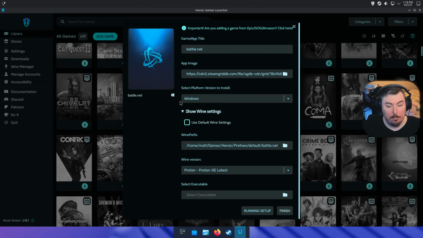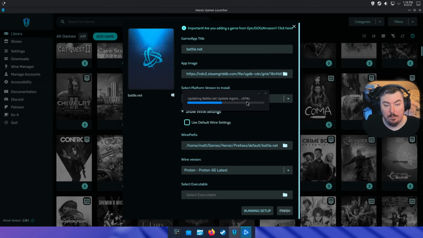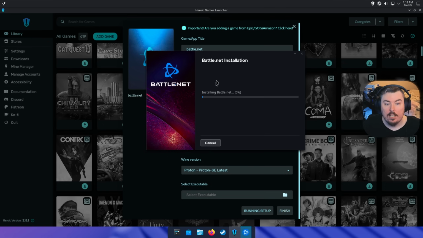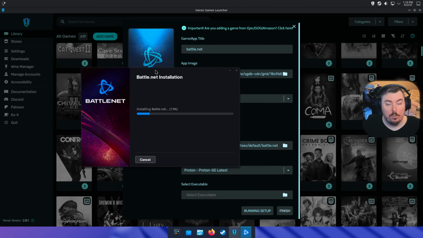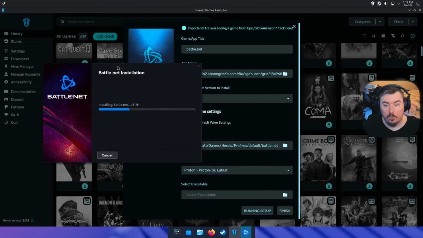It will then pop up with this. We're going to hit continue. Now, if you're going to do this with Lutris, try to remember that most of the time it freezes at 45%, where with Heroic, it does not freeze at 45%. In fact, it continues, and we can actually install everything and make it work. This means your Doom New Ages, your Overwatch, and everything else in between will fully work and function, including World of Warcraft, without needing to do much of anything. I hope you enjoy that news.